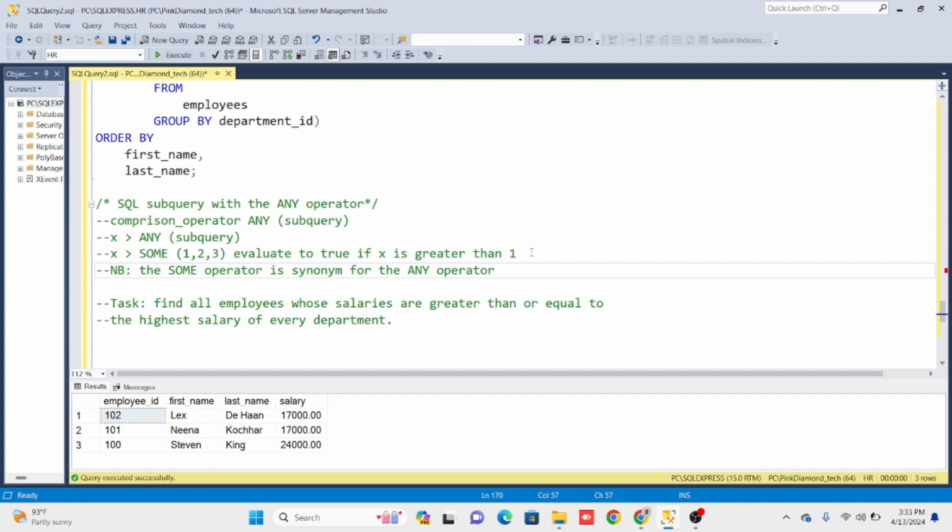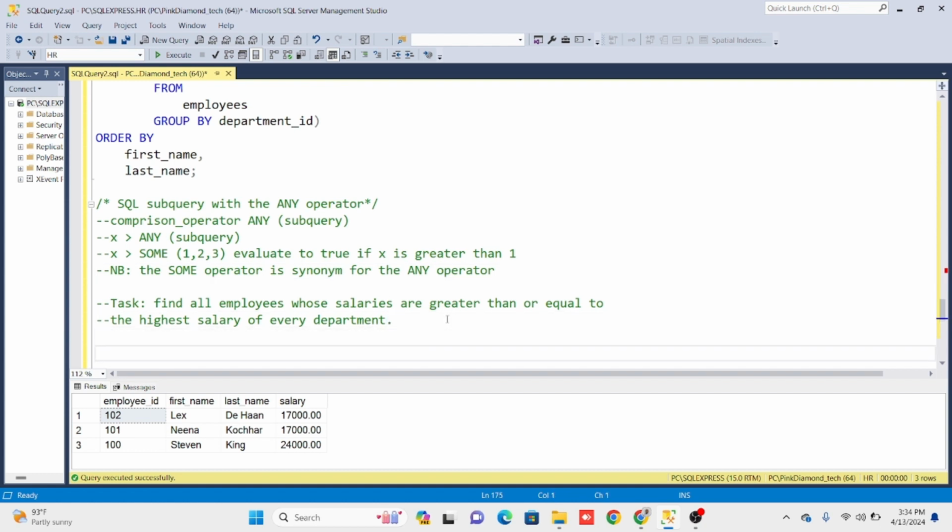Now, the task says to find all employees whose salaries are greater than or equal to the highest salary of every department.